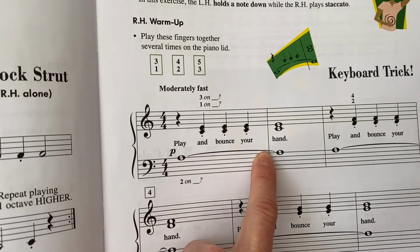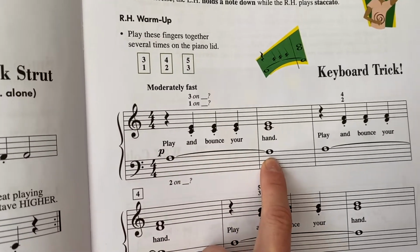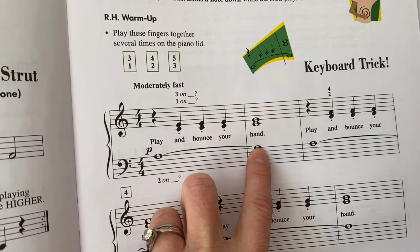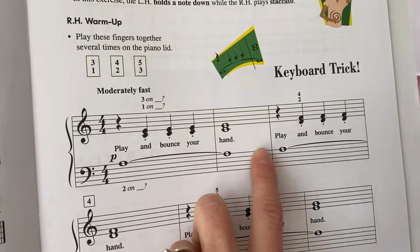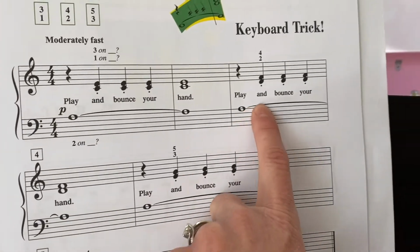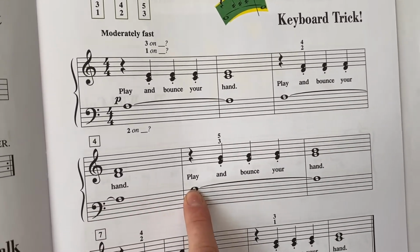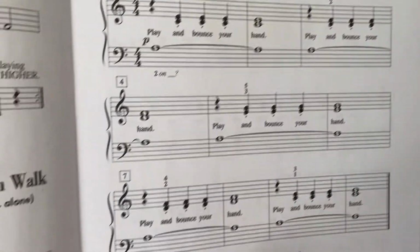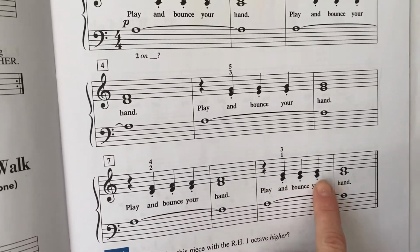Now, is this a slur or a tie? This is a tie. It's going from A to A. So that's going to be held out, and this A does not get played again. It continues to be held. This A, same thing, it's going to continue on to this next measure and just hold it. So I'm playing this A, bounce, bounce, bounce, hold, and it still holds. It's not going to play again. We have lots of ties and staccatos and holds.